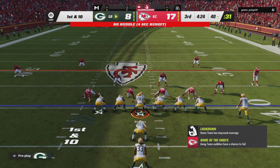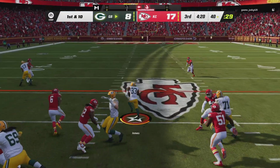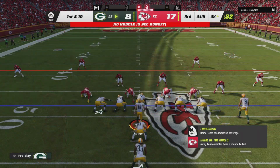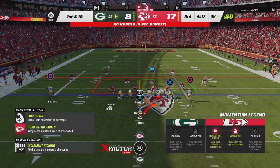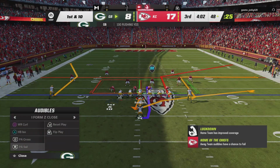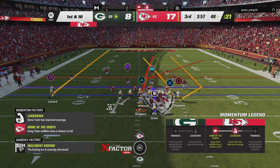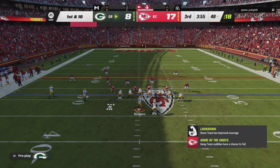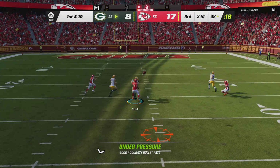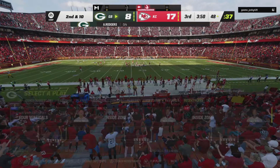It's what I call one of those calming drives, trying to slow things down a little bit. They'll go again to Jones. And he's got some space here. And some good acceleration there as he's across midfield to the 48-yard line. And even 100 yards for him on the ground now, as he has been terrific here this afternoon. Rodgers now on first down. And nowhere to fit that football in. It's knocked away and incomplete.